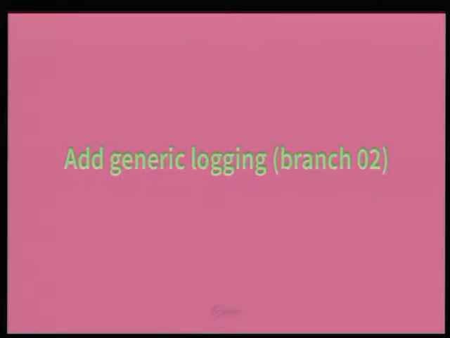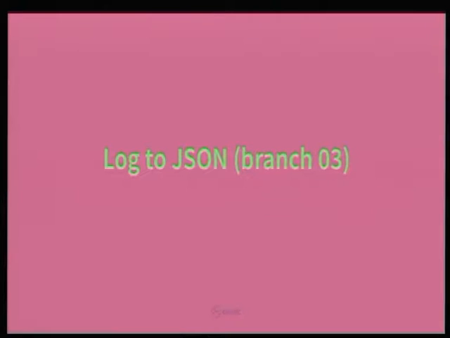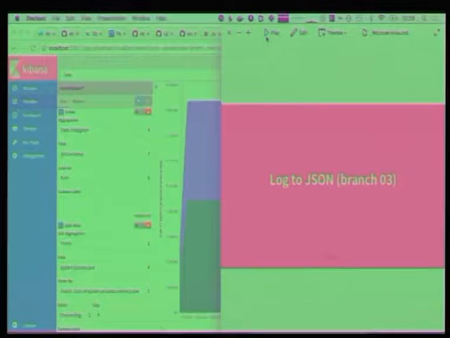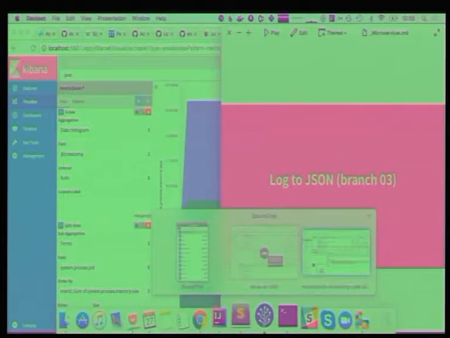Application logs. We can add generic logging, which is not all that useful. What we want to do is we want to log to JSON directly. So our application does not just produce a string, and then you need to parse the string into the relevant bits and pieces again. But we want to produce a structured format right away. So we simply instrument it via Logback, one of the common Java logging frameworks, to actually output JSON.